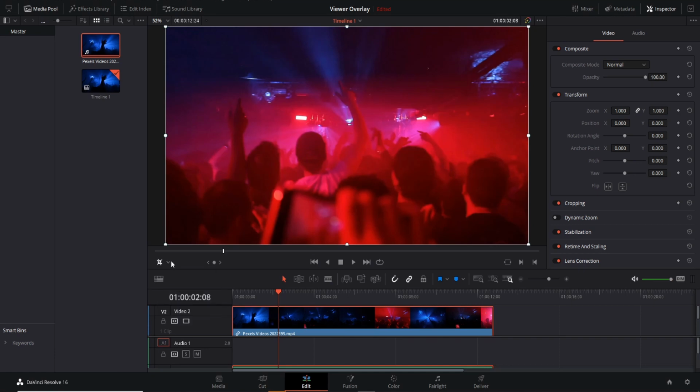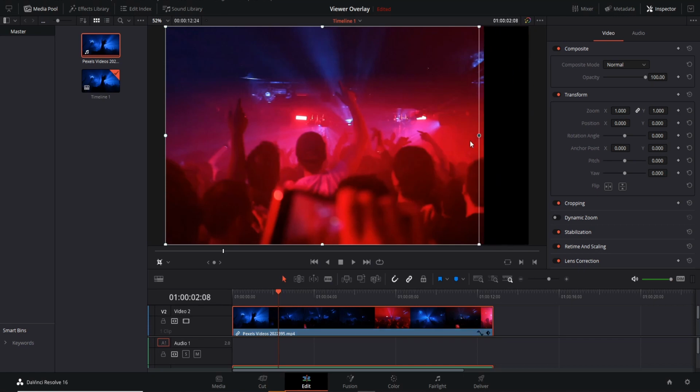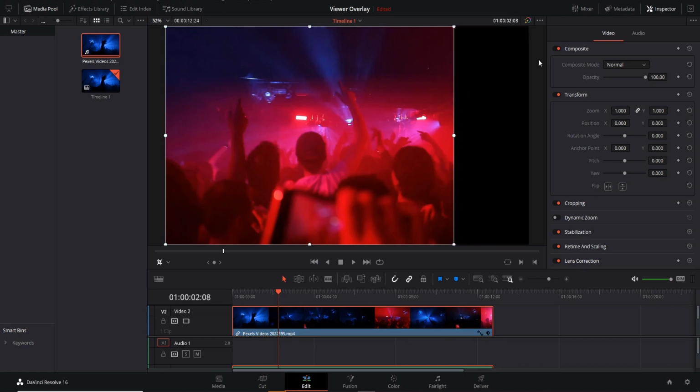The crop section of the viewer overlay allows you to take the edges of the screen and cut them away so that they aren't included in the final video. If I left click on any of these sides and drag it inwards, you'll see that it basically pulls in the side, leaving nothing behind but black space. And rather than scaling the video, it just cuts away part of the video.